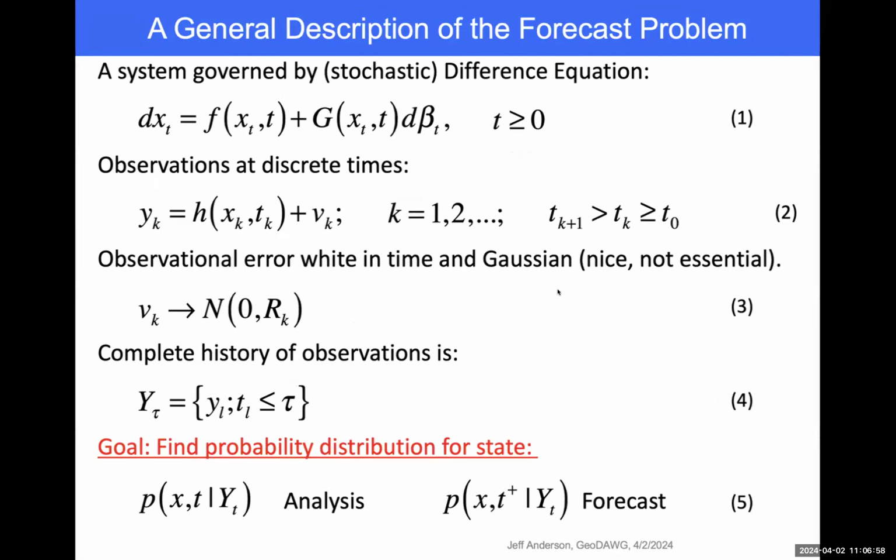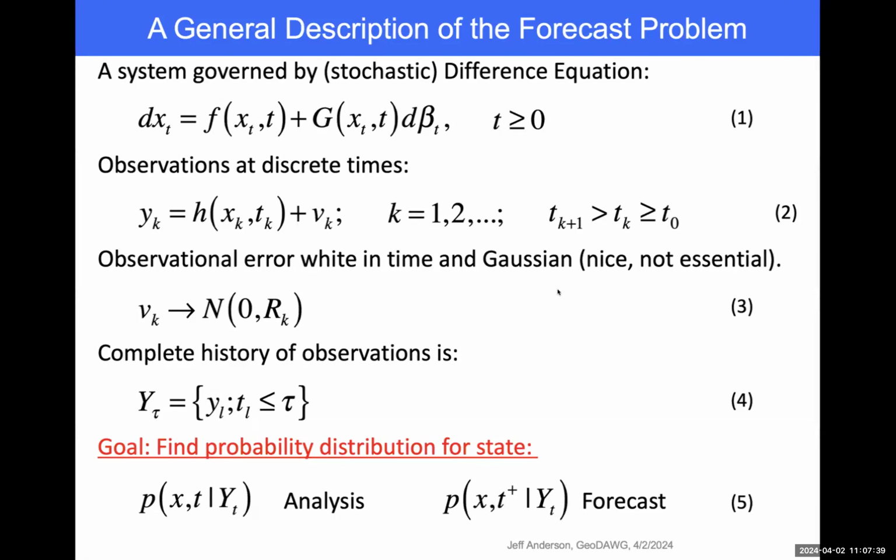So this is a general stochastic description of what I'm going to call the forecast problem. Equation 1 at the top there is literally just a forecast model. I have some system and its state is represented by a vector x, and x is a function of time t. I'm interested in computing the evolution in time of that, so dx of t. And I'm going to describe the model as having a deterministic part, f, and a stochastic part, g. Computing those two, which would normally just be done with some computational code, will give you the next time of your model given the current time.